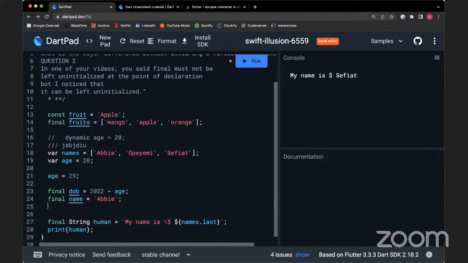I have a variable money, right? And the money is in total 5,000. But this money is supposed to be in dollars, for example. The dollar symbol is a special character in Dart, right?